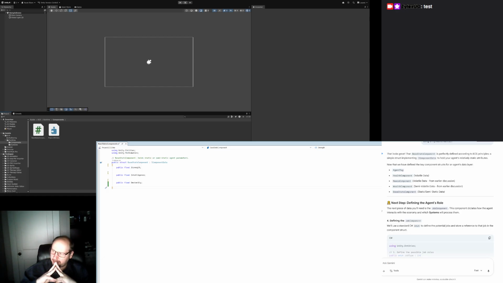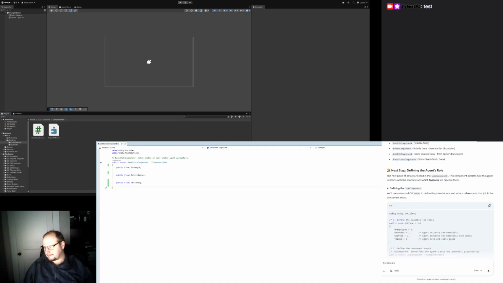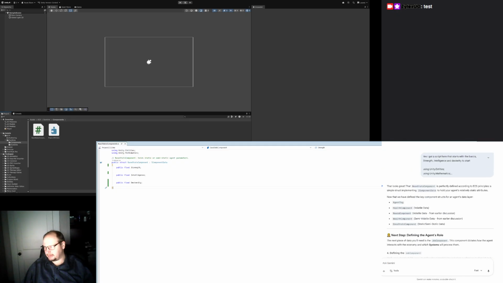The naming convention is kind of important here, because the AI is actually being too specific with these components, in my opinion. Base stats, that's good. This base stats one is just going to be exactly what it says. It wants to jump ahead.